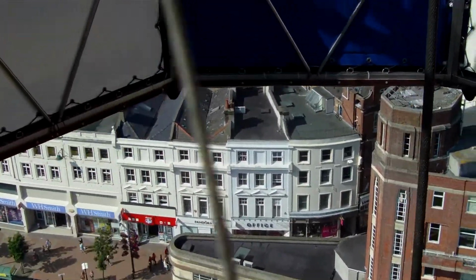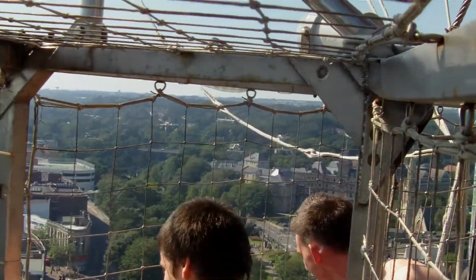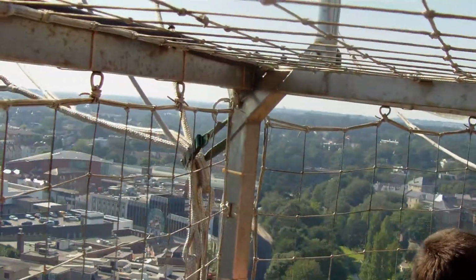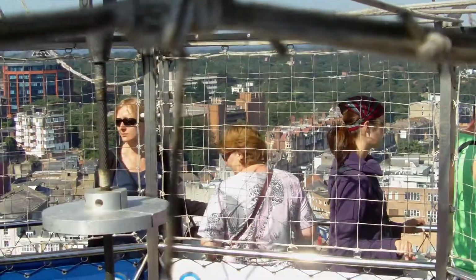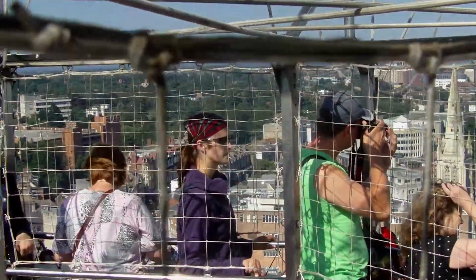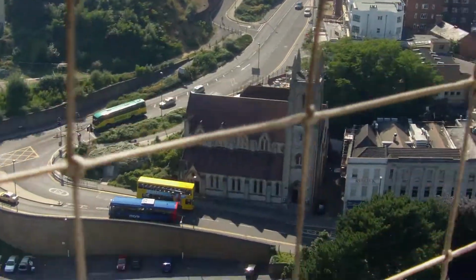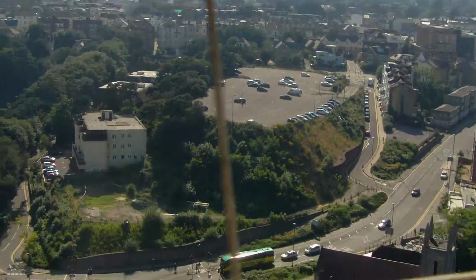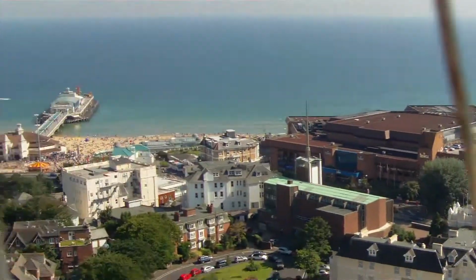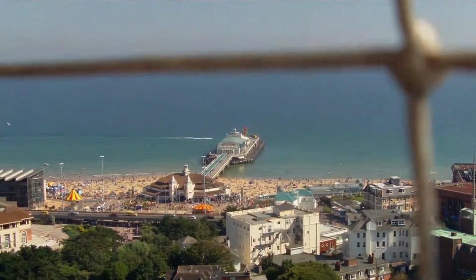A Blue Line Cruises pleasure boat operates from the pier, offering trips, depending on the day and time, to the Isle of Wight, Swanage, Poole, Brownsea Island and around the bay. Each September we welcome the Waverley, the world's last remaining ocean-going paddle steamer. Immediately in front of the pier is an area known as Pier Approach, a great centre for fun and entertainment. You should be able to pick out the Victorian carousel and other attractions, many owned and operated by Limited.